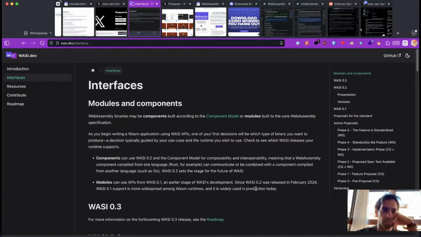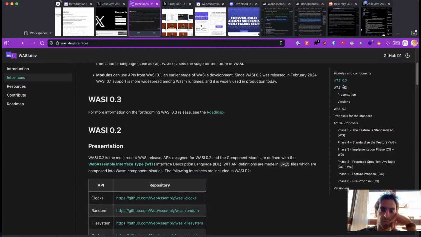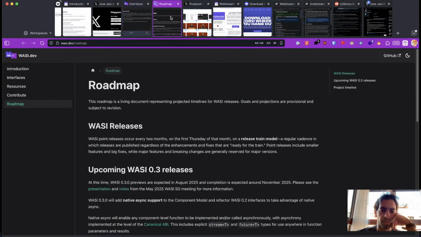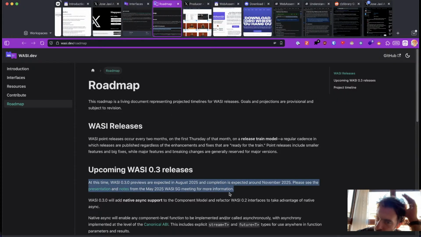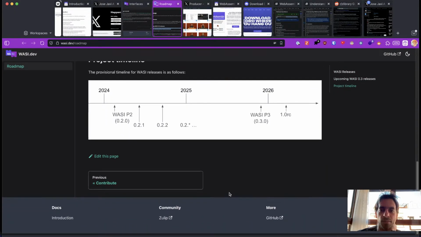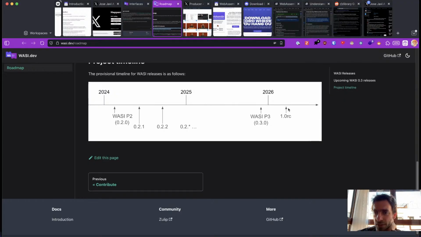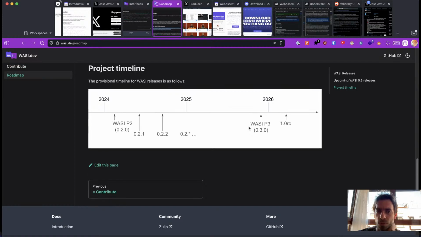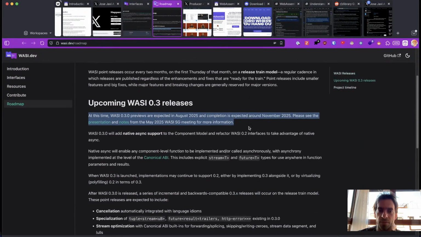I think this has gotten way bigger than last time. Yeah, it's only like 0.3. And we're on the roadmap. This is gonna take like a decade. August 2025, we suspect around November 2025. This takes a long time to get things right. Oh, they're actually planning a release candidate post 2026. Oh, like for next year. Interesting.